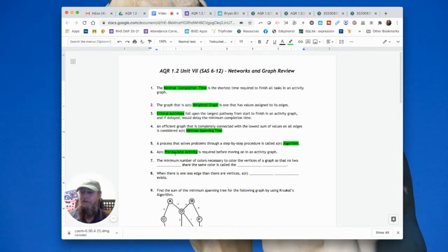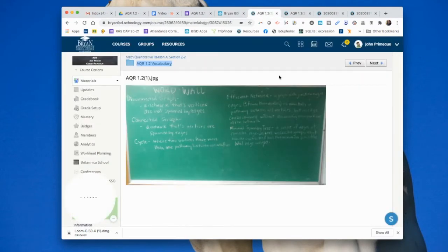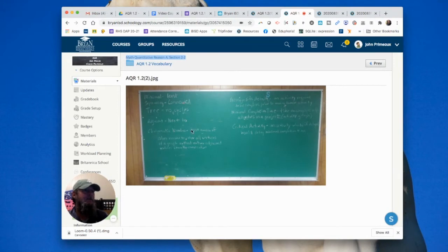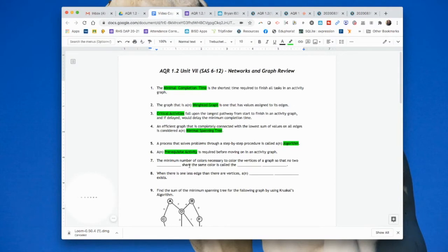Minimum number of colors necessary to color the vertices of a graph so that no two blank share the same color is called the, and there's two blanks. Let's take a look at our word wall. Chromatic number, least number of colors needed to color all vertices of a graph so that no two adjacent vertices share the same color. So that no two blanks share the same color is called the, guess what?